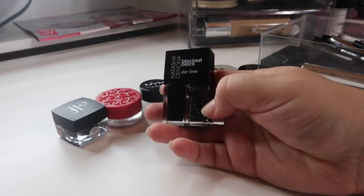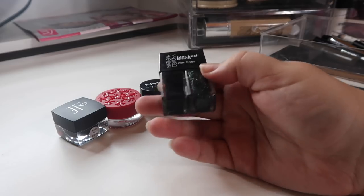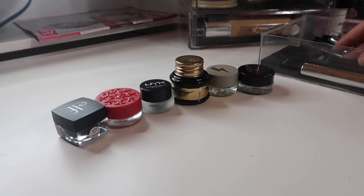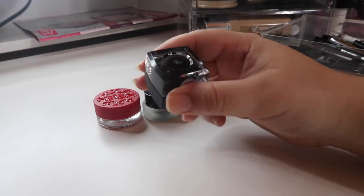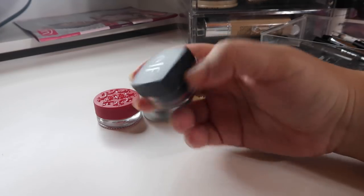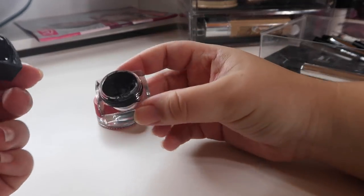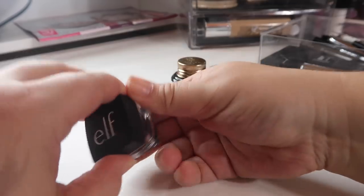I don't actually like the glitter side. I feel like it doesn't adhere that nicely, but this side is a nice black liner. I'm gonna hold on to that. This e.l.f. gel liner is just so dry. I used to use it in my brows, but I feel like it dried out way too fast, and it's just not that great, so that's gonna go.